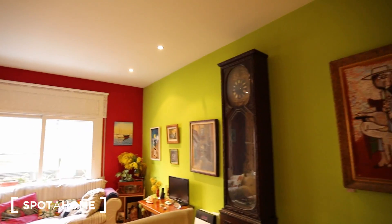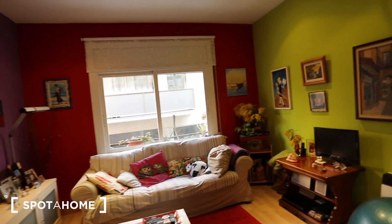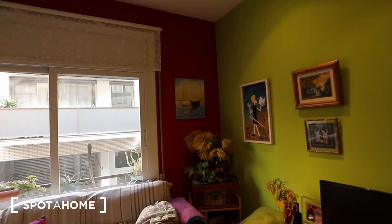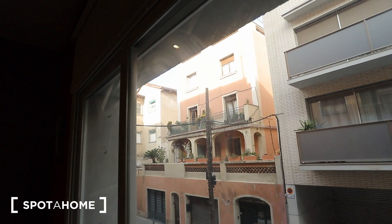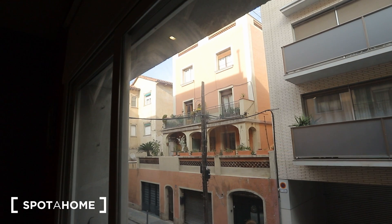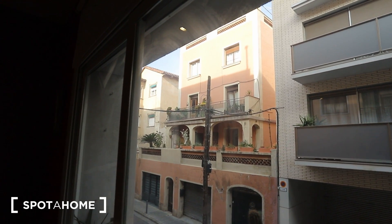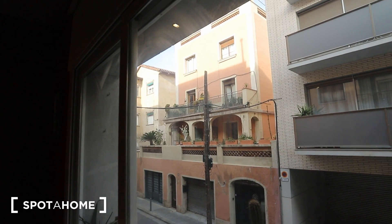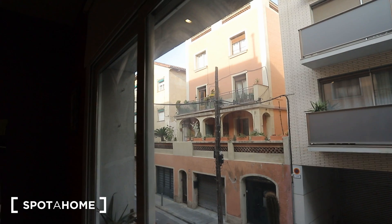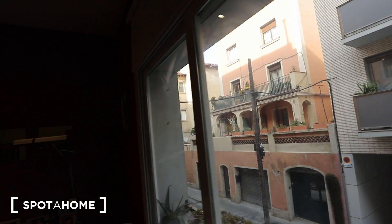This is the living room. It's quite a colorful living room here with a sofa, some decorations, a TV, and plants. This is the street — Calle Sostre. It's a nice street. We are very much on the top of the hills of Barcelona, very close to the Gaudi Park, actually walking distance, which makes it a plus if you're doing sports, running in the parks and stuff like that. But we're also conveniently located to the metro station green line that takes you to the center of Barcelona in no time.